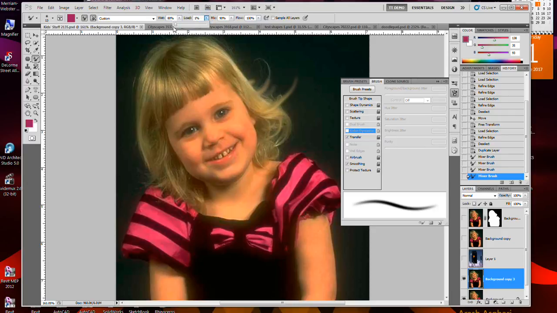But if I change the load down to 0%, I guess this works this way no matter what. But the load is how much paint is on your brush. If you change some of these other settings, your color over here, which is also the color here, is actually picking up. And wow, that's interesting. I changed it to a pattern. I hit the Alt key and it sort of changed it to a pattern.